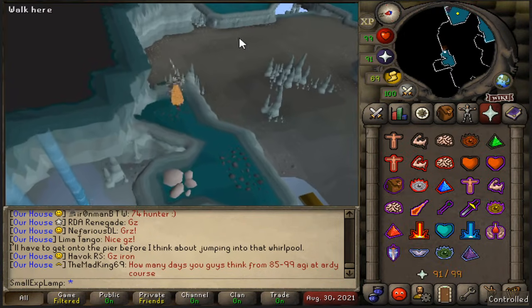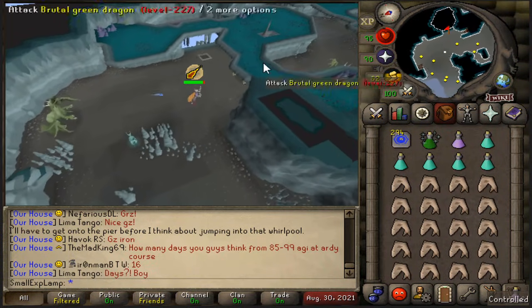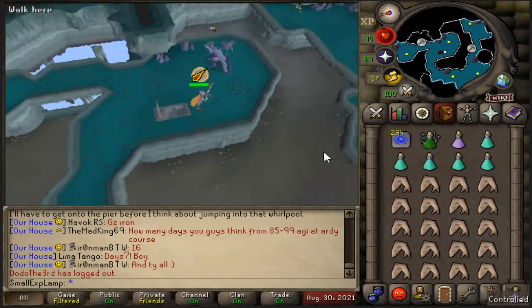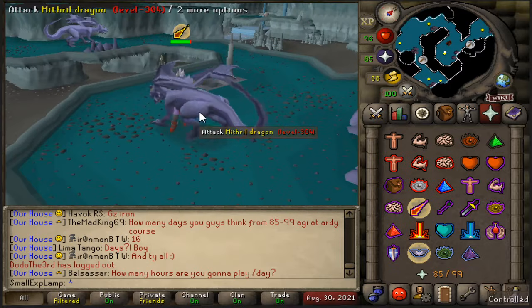Once you're down here, just go down the stairs. You'll find some dragons right here, so make sure to use your super extended anti-fire and continue on to these stairs. And at these stairs, once you go up, then you will find the Mithril Dragons, the only location that they're at in game. Once you're up here, depending on what you have to pray, go ahead and pray that, and then just get to killing.